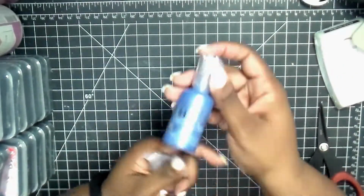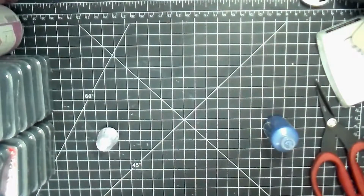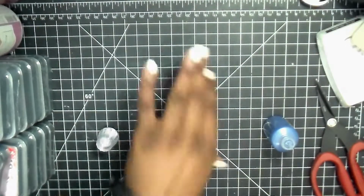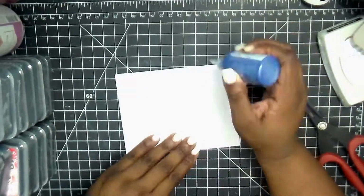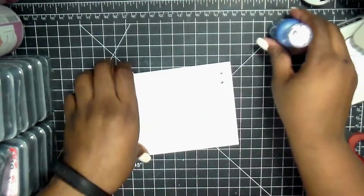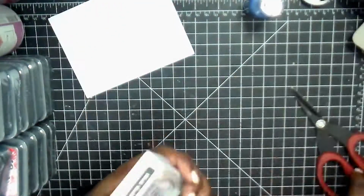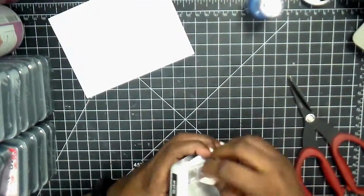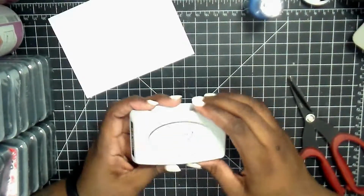And then we also get this Nuvo drop in the navy blue, I believe it's called. Let me see. Yep, navy blue crystal drops. And I just wanted to squeeze it out so we can have an idea of what it looks like. You can see it up close. It has a little bit of a shimmer shine to it. It's really nice. And with the stamp set, you obviously need ink.